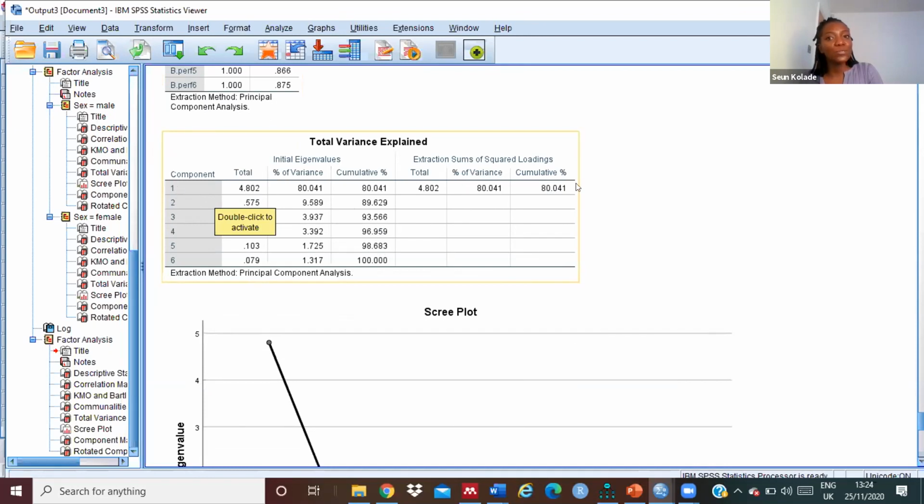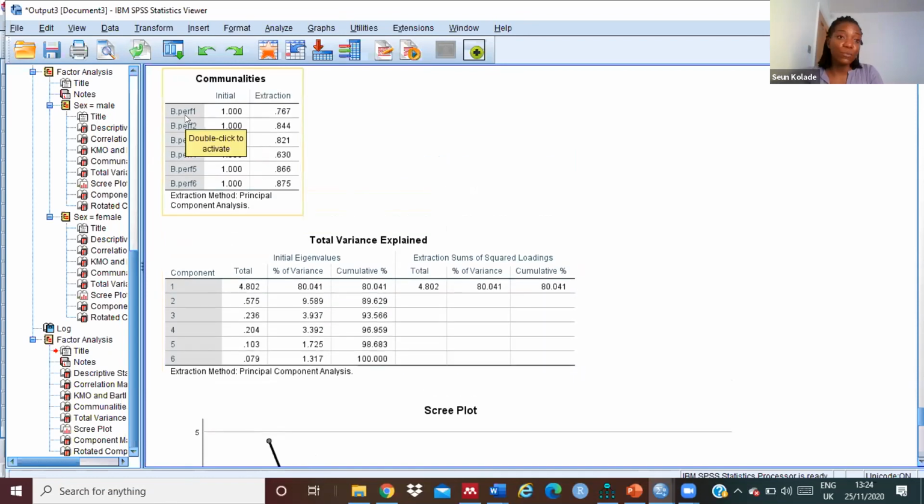Now, if you look at this, this is quite good for the variables that I've used, simply because I only get to use one factor. So all these different variables that I have, running from 1 to 6, what that means is that I can now compute or add all these different variables and only have one factor that represents business performance. So I'll use that in any other analysis. Once I add all of them together, I can use that to run any other analysis, referring to them as business performance.